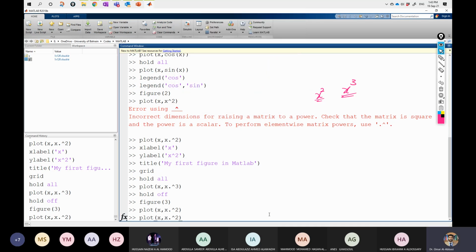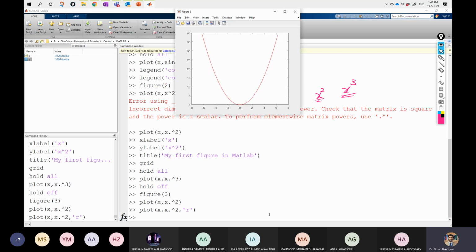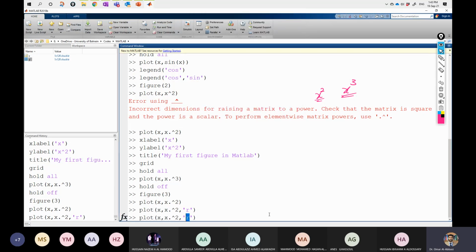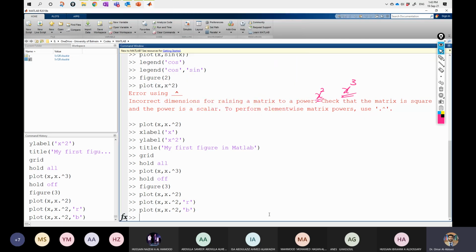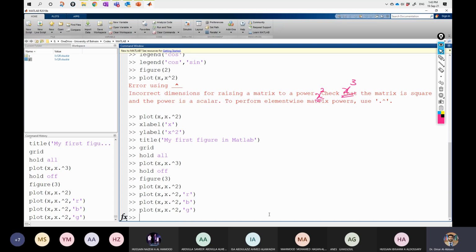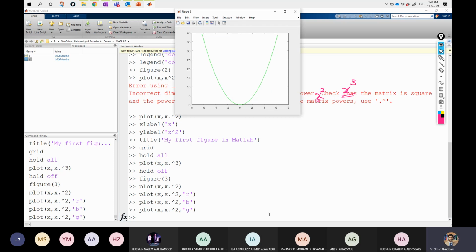So I can do that by saying comma R, which stands for red, or I can change it to another color. B standing for blue, or maybe G stands for green.